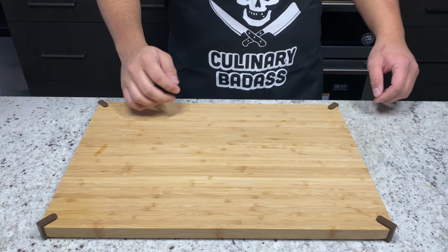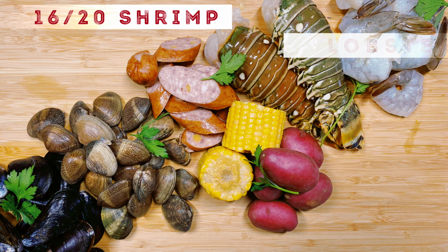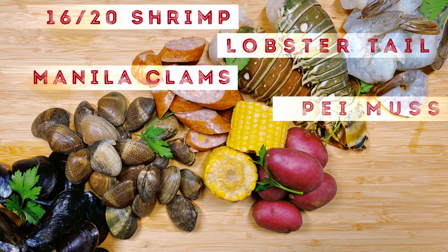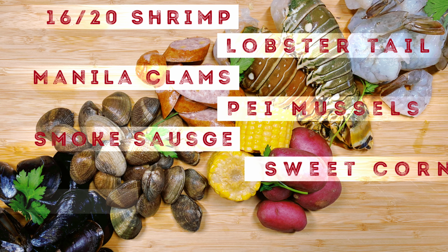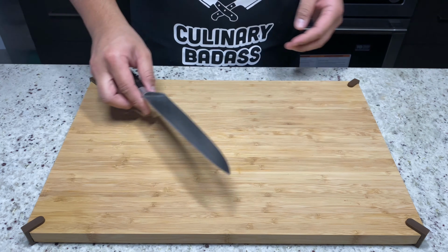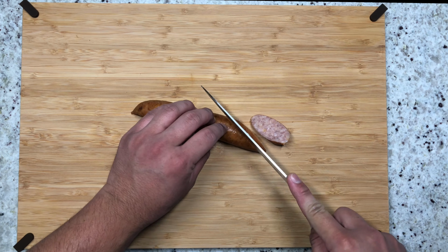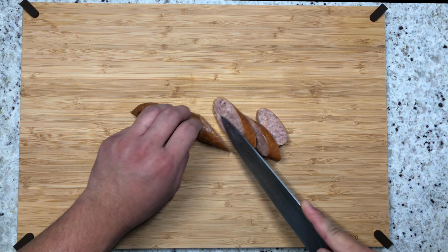The history of seafood boiling is pretty complex. People say that it started in the area of Gulf Coast though. Some people say it started in Louisiana due to the nature of the dish, as it's made with Cajun spices. The recipe was invented in 1960 by local shrimpers. Today, I'm showing you a recipe more on the Cajun style.